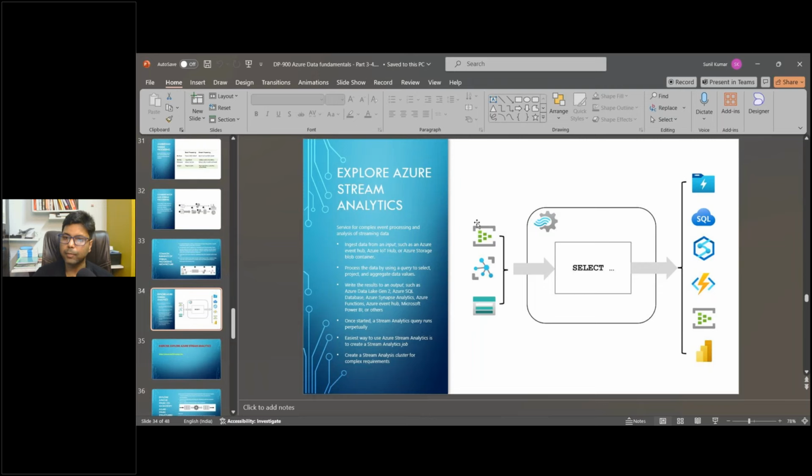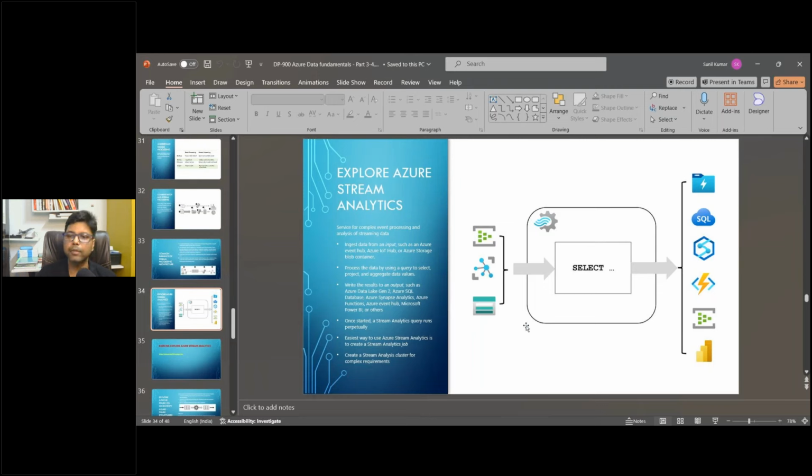The only thing is the processing part, right? The processing part is based on a query. How Stream Analytics works is you create a query based on the data that you receive, which is basically used to aggregate the data. If you need to further process it, whether you are using Synapse Analytics or SQL, you can do it.